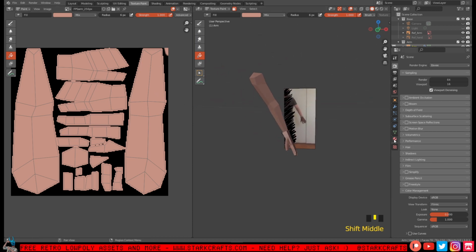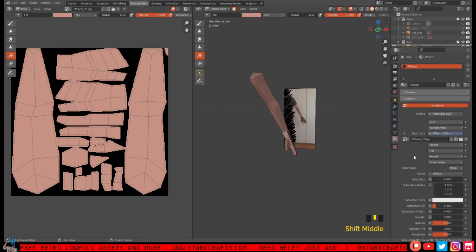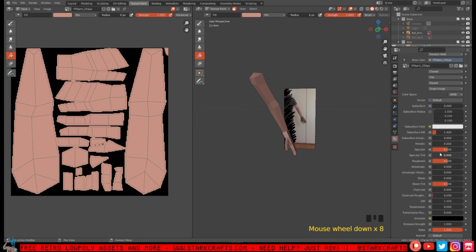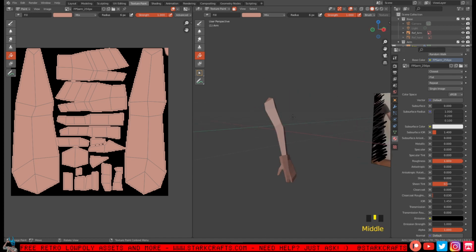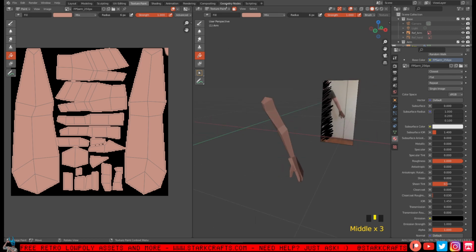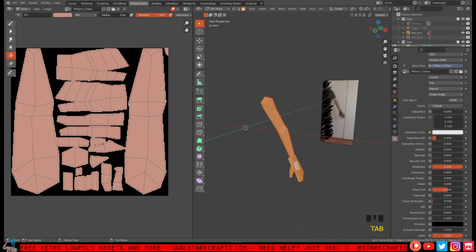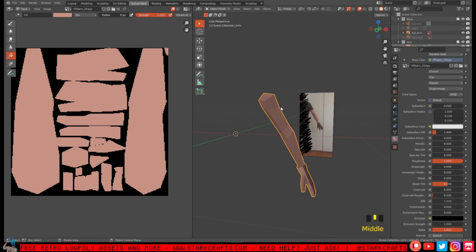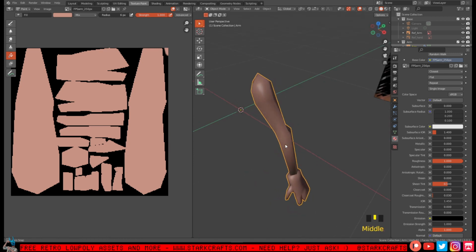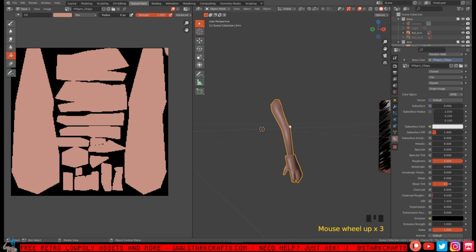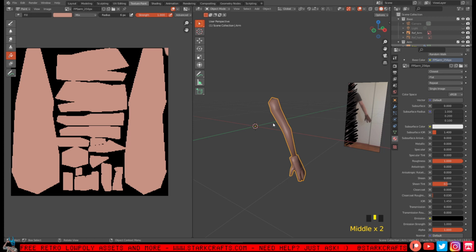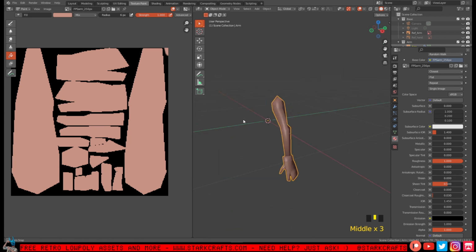So with our base color, we head into material properties. And I would recommend you to decrease the specular and increase the roughness. And also what we could do inside the object mode, so if we switch here or with the tab, object mode, right click and shade smooth. We smooth down our model. Sometimes this is helpful for painting.